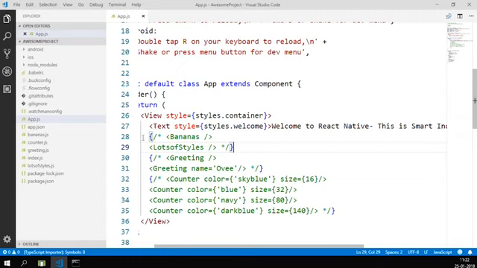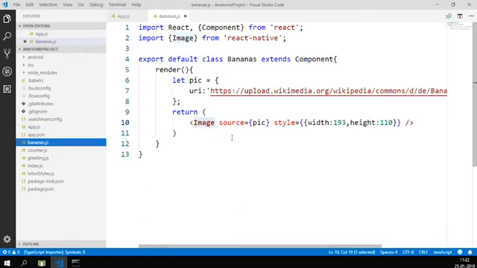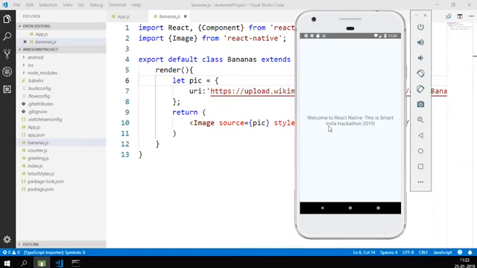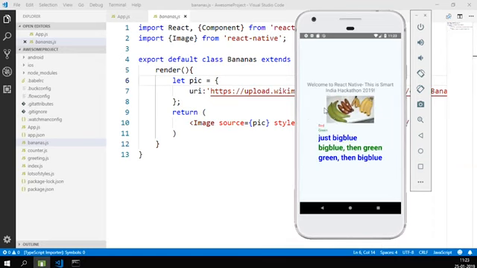Fine. So as per that, yesterday we explored something called one simple component. I just created one component called Bananas. If you have a look at this, it's just a React component extended from the Component which is coming from React. I want to use one image there, so that's why I'm going for the Image component from React Native. The source is bound to pic, which is the property available there. So it is just trying to show me a banana. That's the image that I have there. If I just reload it again, you can see that the banana is available.